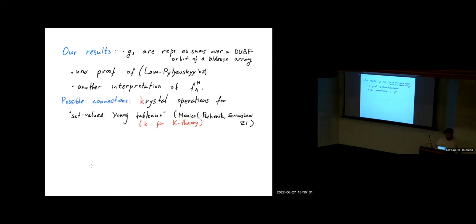And well, here come some connections. People are doing something similar for set-valued Young tableaux and usual Grothendieck polynomials, and they have something called crystal operations with a K. The K stands for K theory, and there is a series of papers by Travis Scrimshaw with various sets of authors, and they define ad hoc crystal operations with a K on certain Young tableaux. In one of the papers, they constructed it for rectangular Young tableaux, but first, they do not know what it corresponds to geometrically or from the representation theory point of view, and then they do not know how to define it in general for a general Young diagram. They're not sure that it exists.